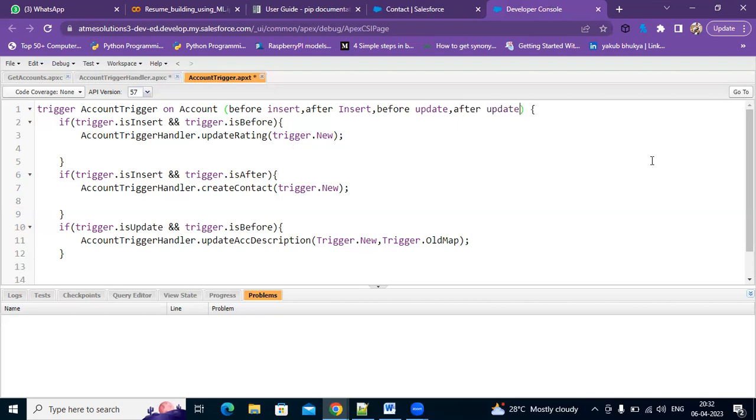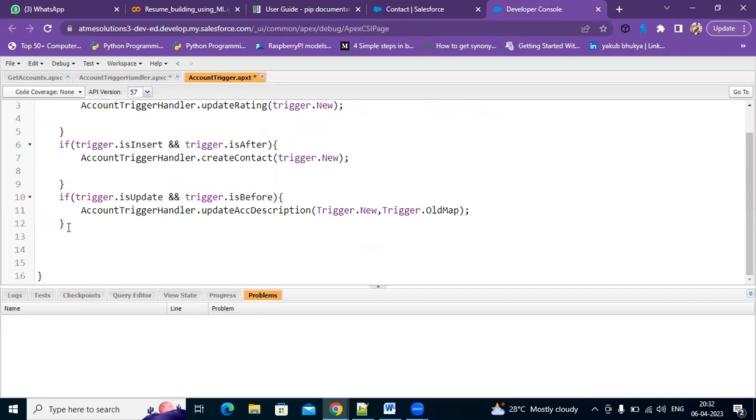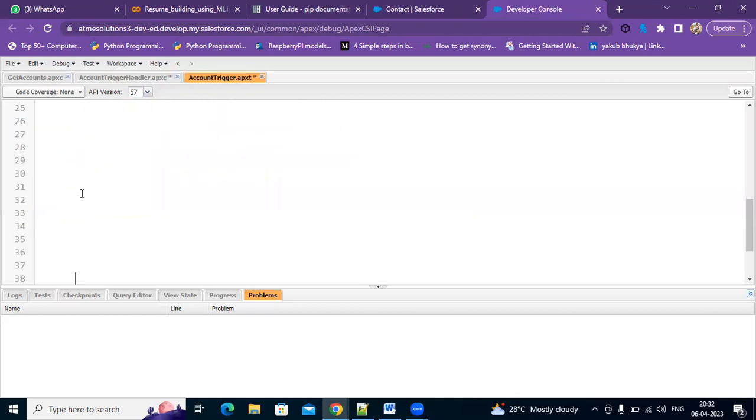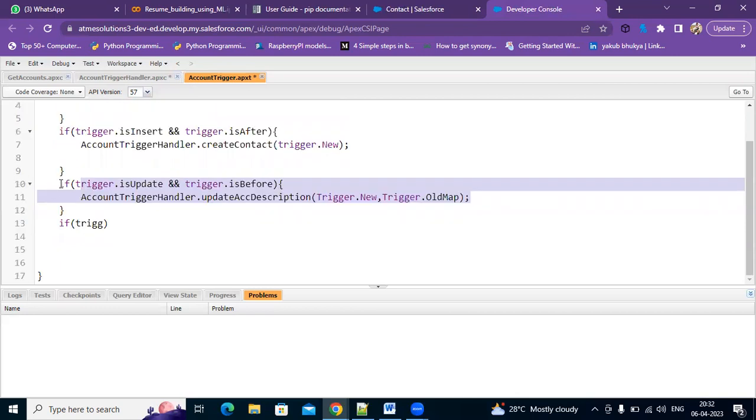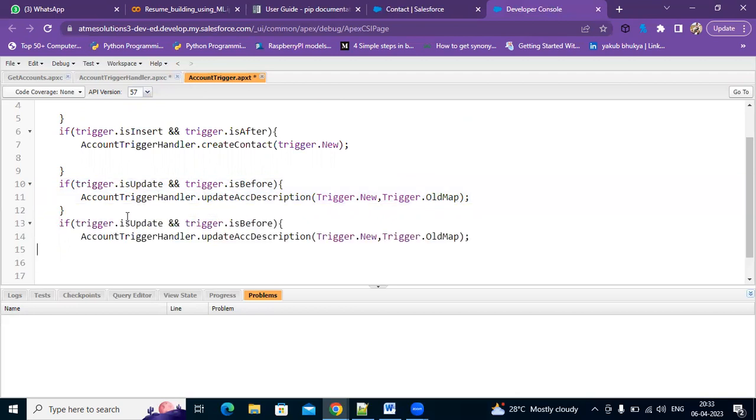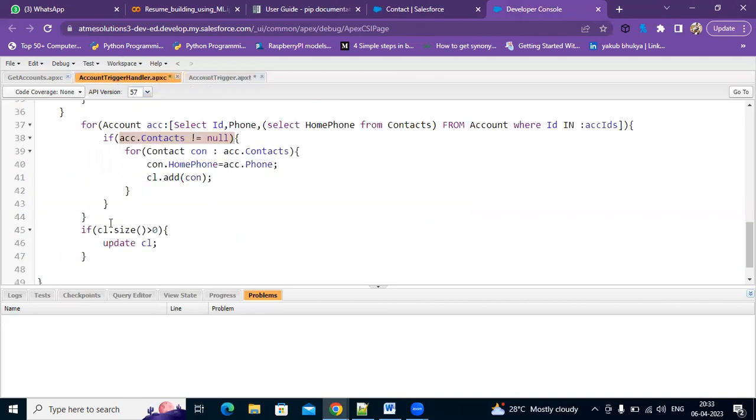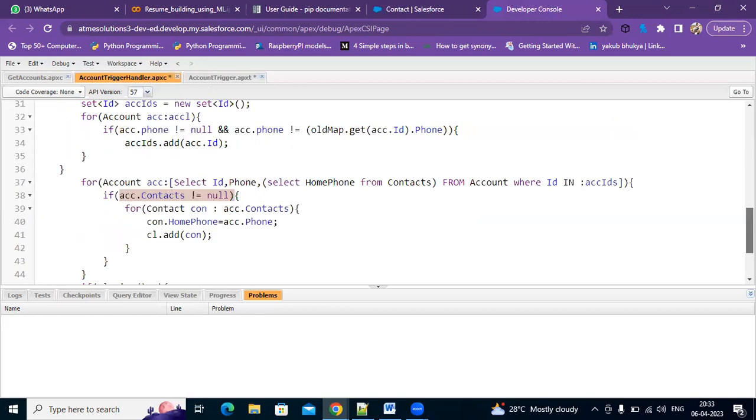We are taking this after update trigger scenario, and we'll write another condition here. We need to check the condition. Trigger. Yeah, I'll take the same context here. I'll copy paste it. Or else I'll copy paste this complete stuff. Sorry, control Z. Control C. After doing this, it is only our class name. We need to copy the method name. What's our method name now? This is our method name.